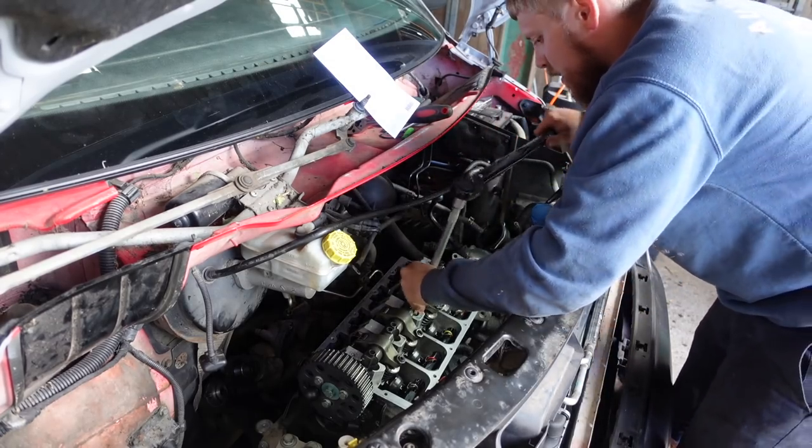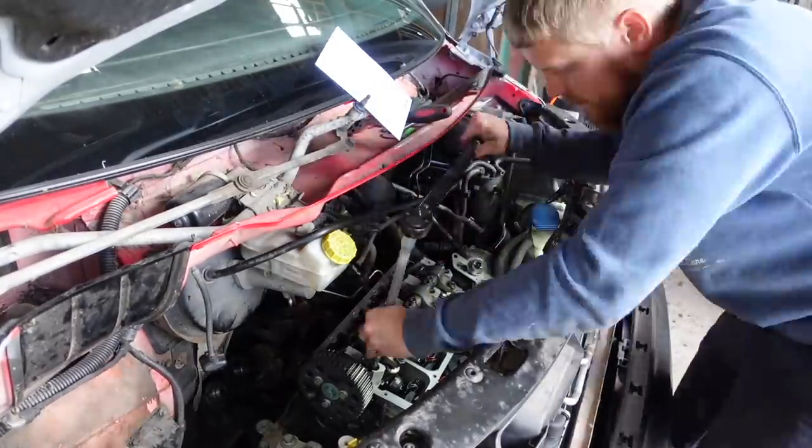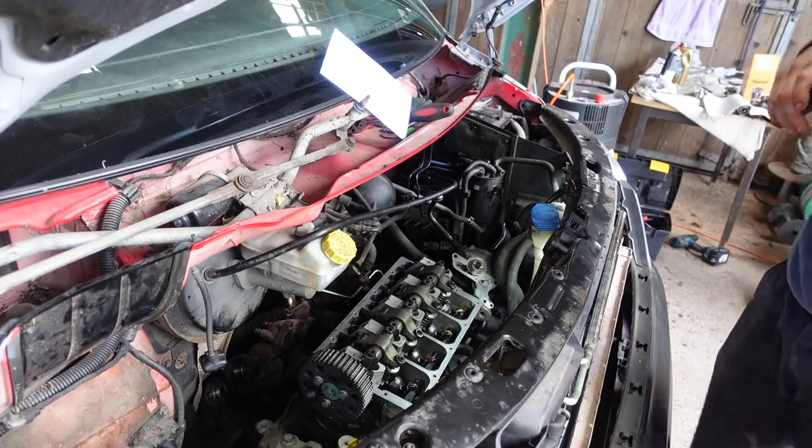So that's then done, then up to 60 newton meters. Start again, one.